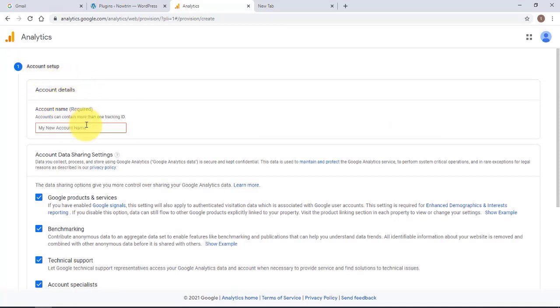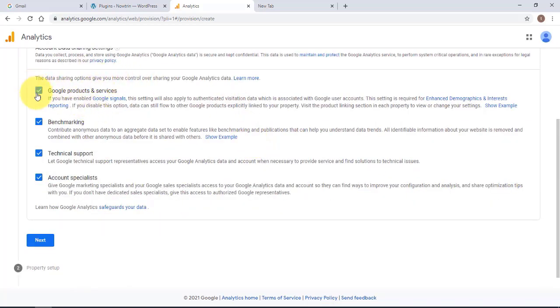On account details, there's account name which is required, so you can type whatever account name you would like. I'm just going to type my website name. Scroll down. I will leave these as defaults. Click next.